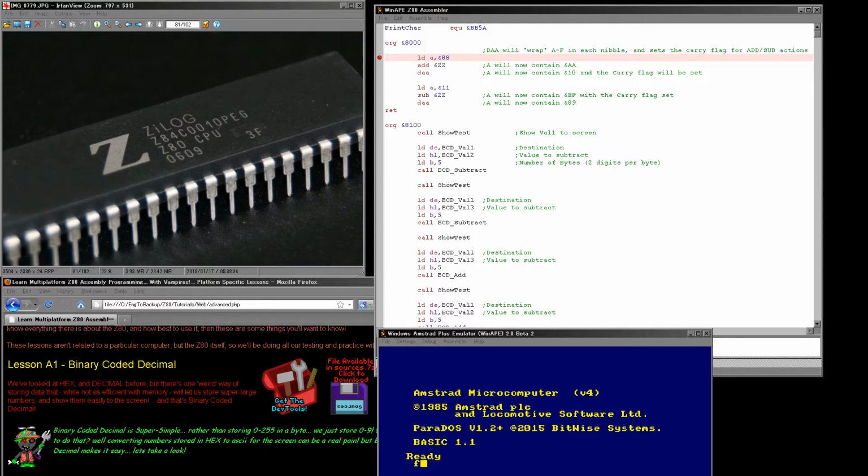Now, as I've already said, we're going to be doing binary coded decimal today. This isn't something we've really mentioned before, so let's discuss first what that actually is and why we might want to use it. Now, in the multi-platform series, we've been creating this little text adventure game, and we've come to the point where we want the ability to give the player a currency so that they can collect money and then maybe spend it later.